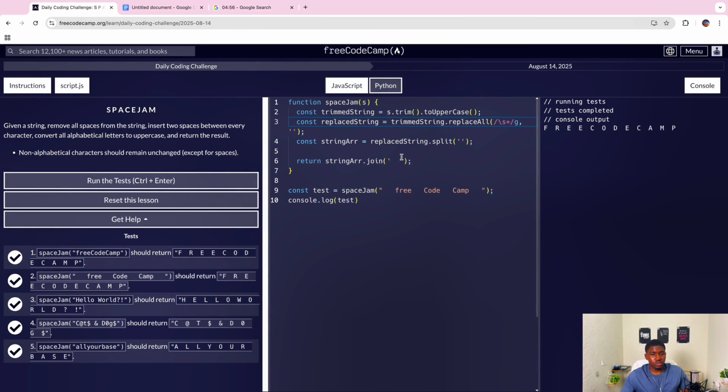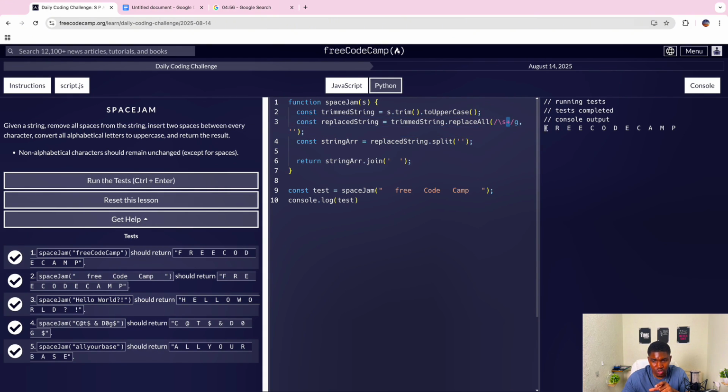So what I literally did here was, I trimmed the string, which removes the space from the start and the end for examples like these ones that have spaces in the front and back. So it removes the spaces there. Then I turned it to uppercase as well, so that everything's in uppercase like it said it should be. Then I tried to replace. This is a regex class, that means that it checks for spaces. So any kind of space or line breaks, it will check for it and then it will replace it with an empty string. So it just takes away any space.